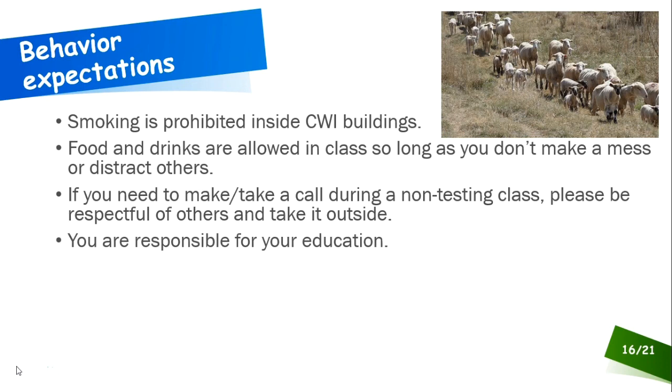Again, you're responsible for your education. Your success in this class, and indeed your success in any class, is not the responsibility of the instructor. You're not paying tuition and fees so that you can succeed in a class and check it off a list so you can get a diploma. That's not what your tuition and fees are paying for. Your tuition and fees are paying for an opportunity to succeed. And what you do with that opportunity is your choice and your responsibility alone.